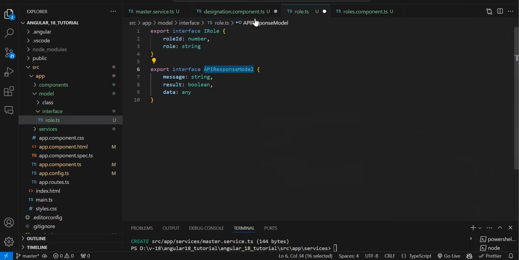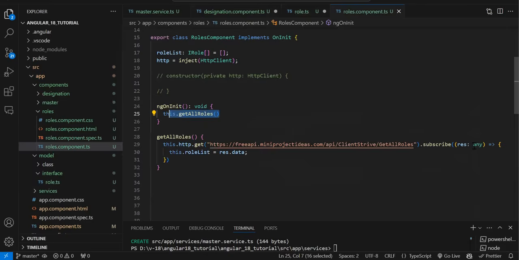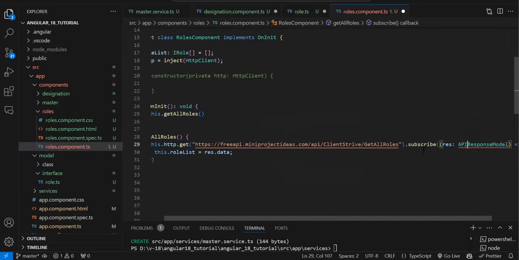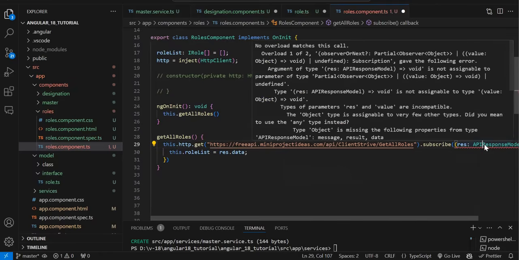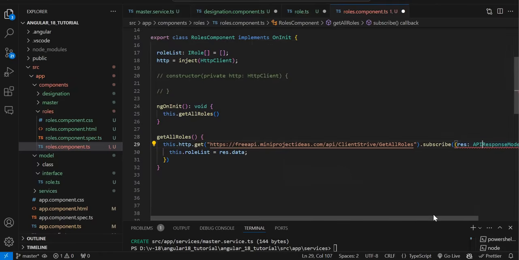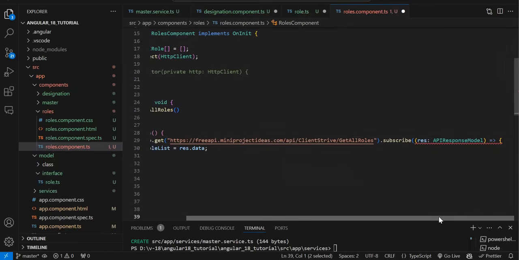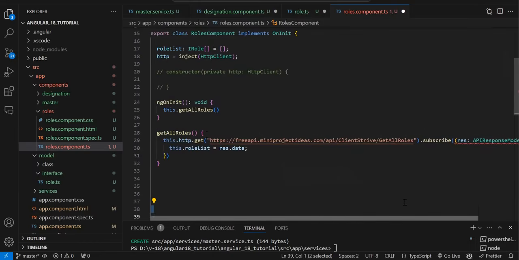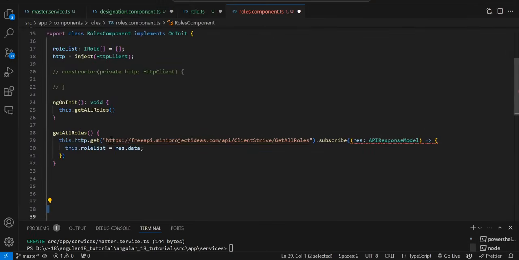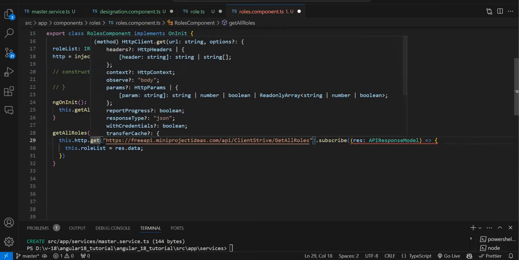So that's why, wherever we are writing any, instead of any we just have to import our API response model. Now, since we provided the API response model data type, something is wrong. Here also we need to specify it, after get. But why?